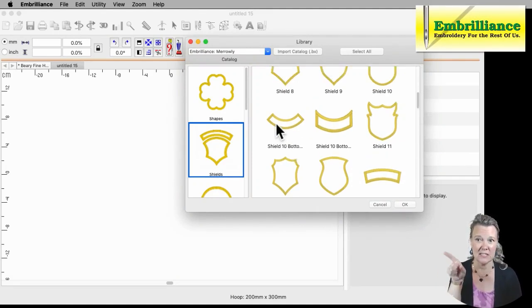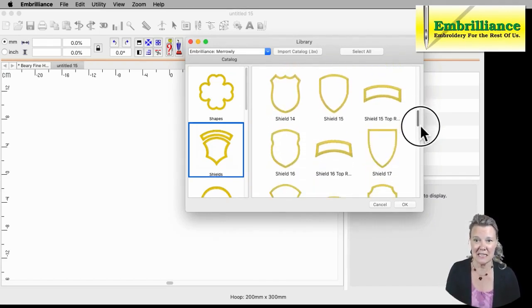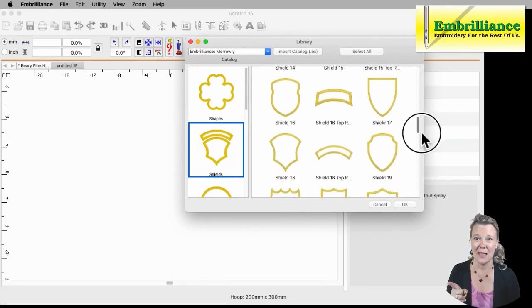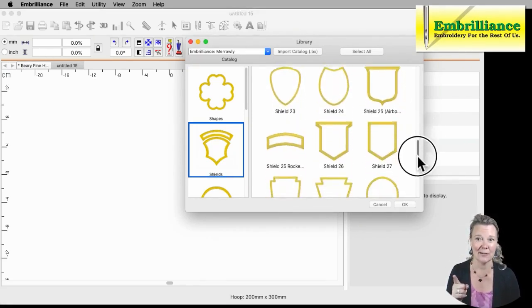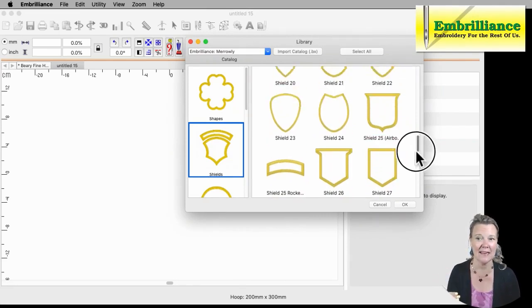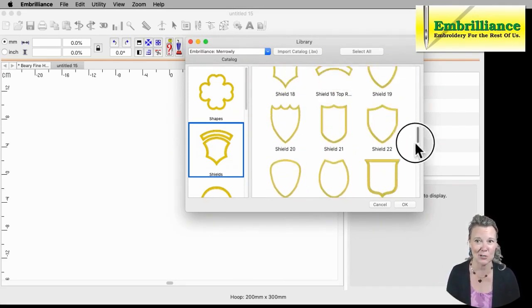Like you can see here, this one is a different shape, but they both belong to shield number 10. So even though you thought, well, maybe they're all exactly the same, why can't we just have one? Well, if you actually pay attention, some of them are just a little bit different, and they have been created so that they match perfectly.